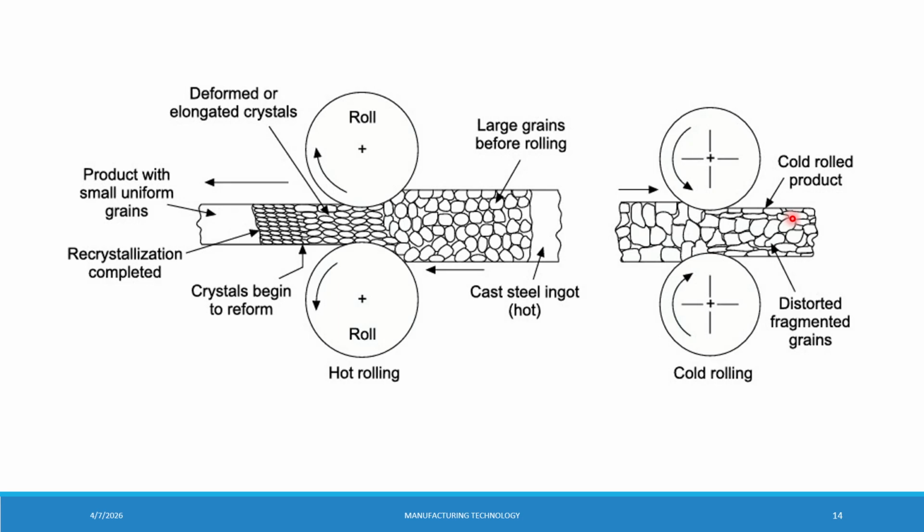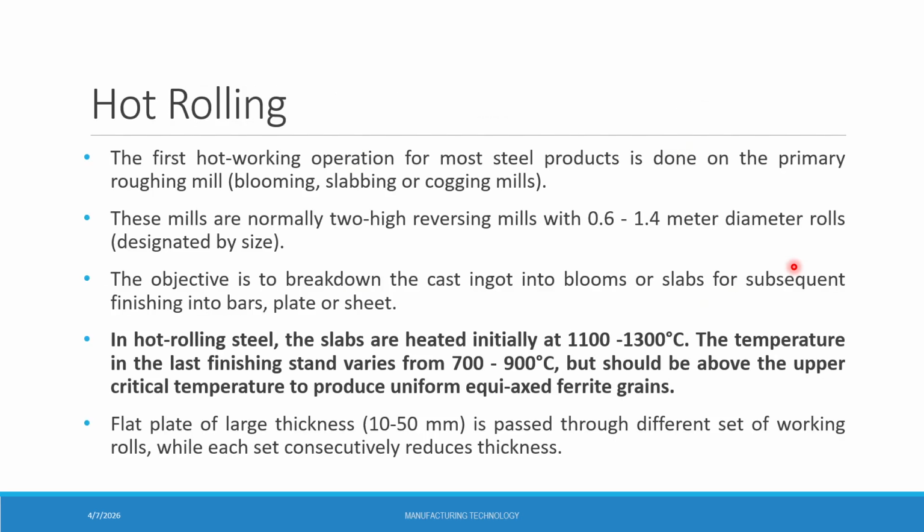And if you cut these two components, you will find it is much easier to cut the hot rolled component than the cold rolled component. Why? Because the grains at the top and the bottom are very hard compared to the material inside in the middle. So cold rolled components usually have a much higher hardness than hot rolled components at the top and bottom surfaces. This is one important aspect that I want the students to understand very clearly.